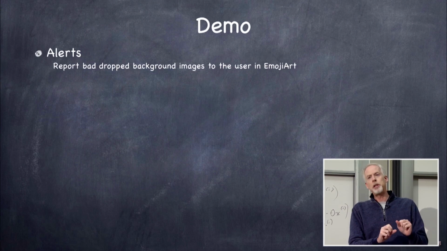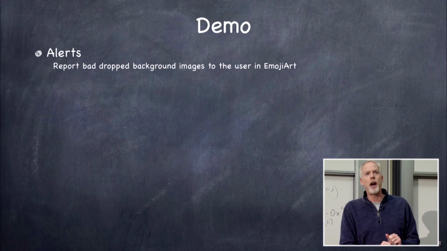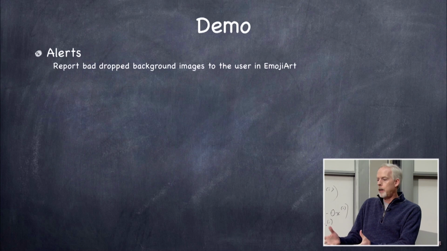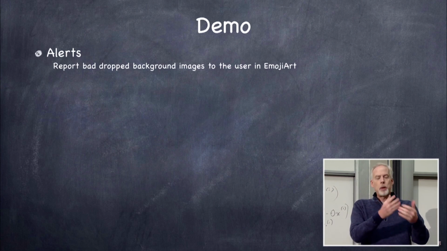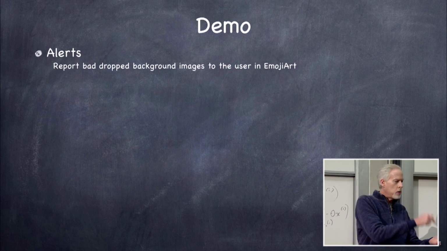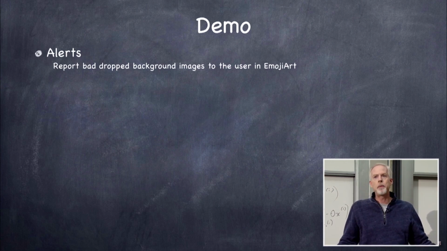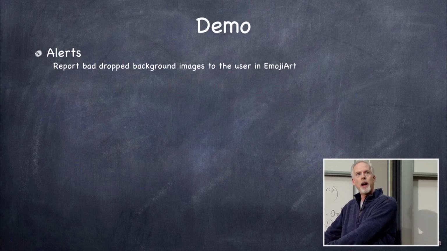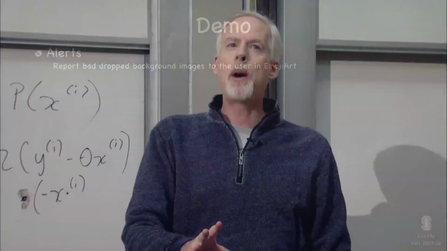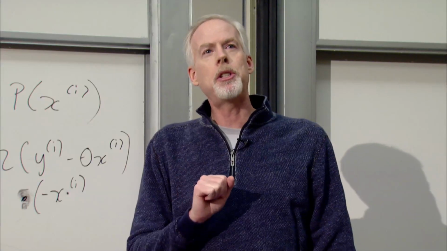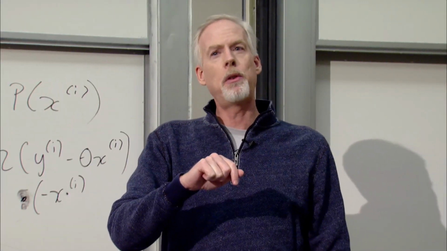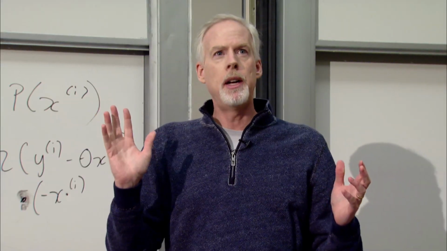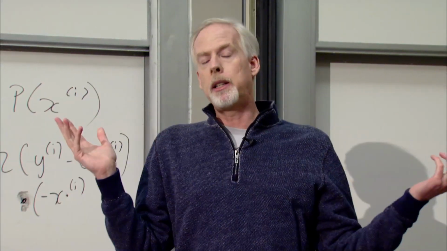Well, that solution doesn't work too well in iCloud Drive. Because I create an emoji art document on my iPad, I drag in something that I couldn't get its URL, so I just put the image locally, put it on iCloud Drive, I go over to my iPhone, I look at it, I can't see it because it's using the backup image which is on my iPad. So I'm going to fix my emoji art to simply not accept those things. If you drag in something that I can't get its image from the URL, I'm just going to reject it.